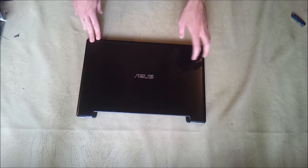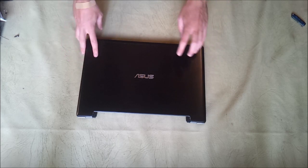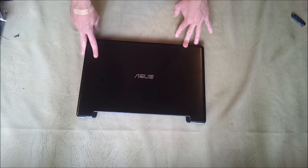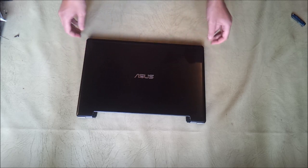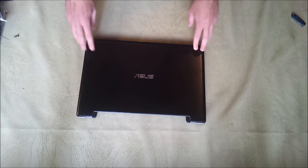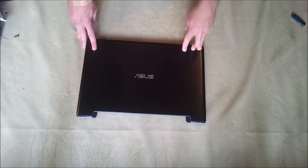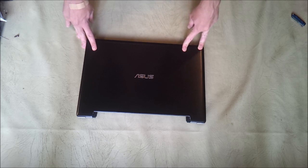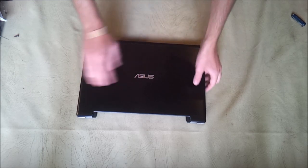Yeah, the resolution is 1366 by 768 WXGA. It has an Intel HD 4000 graphics card, and what's really cool, seeing as I did sell this to a friend of mine who is going back to Switzerland now, is that it actually has a 2-year international pickup and return warranty. Okay, so yeah, let's just have a look around.